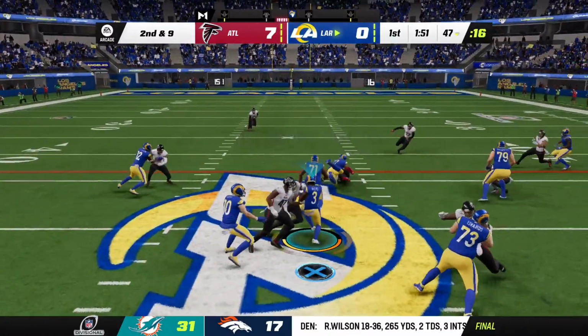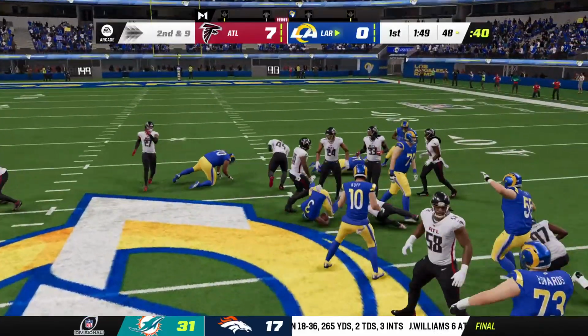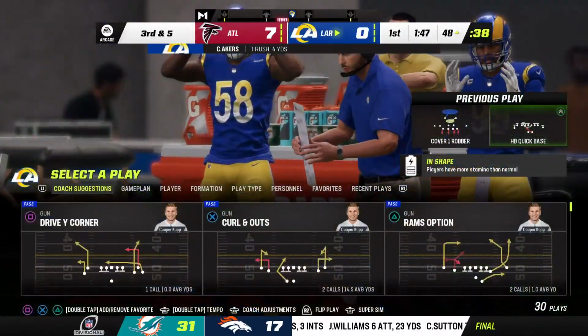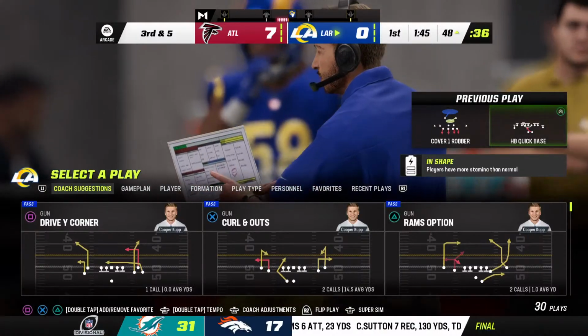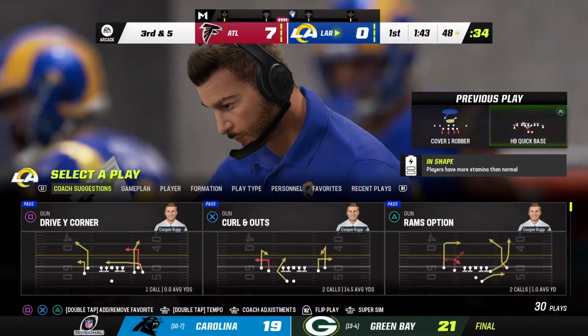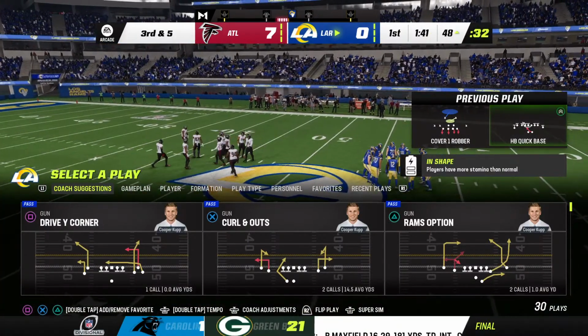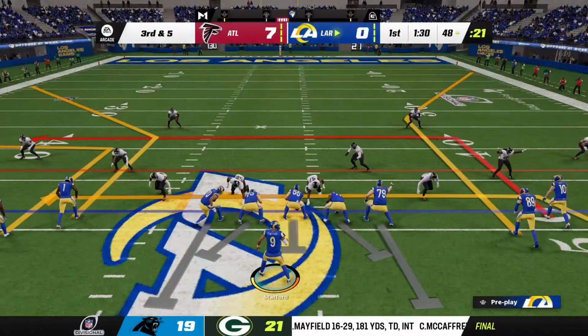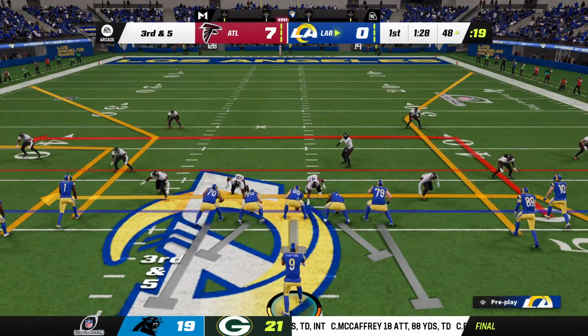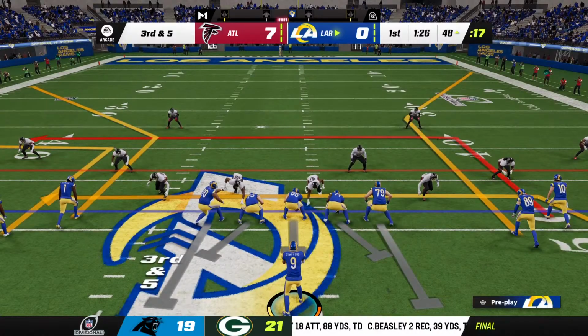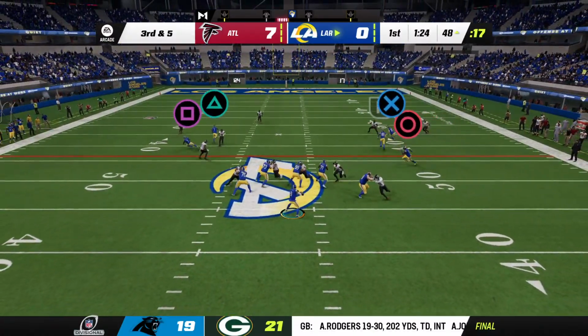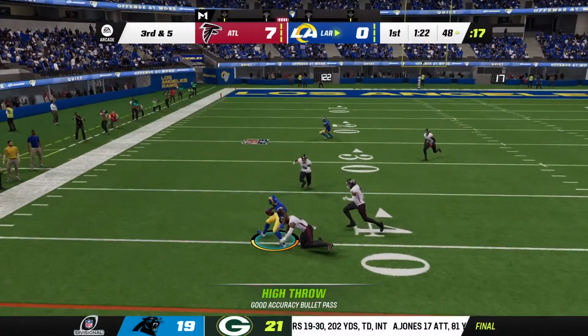Here's the first carry of the game for Cam Akers. And he's over midfield and into Falcon territory. It's a 4-yard pickup there, and it leaves him with 3rd and 5. If you're a football guy, that's a pretty run because everyone is in sync right there. Obviously, the guy carrying the ball, but how about the people up front? Leverage, athleticism, they created some nice space for him.